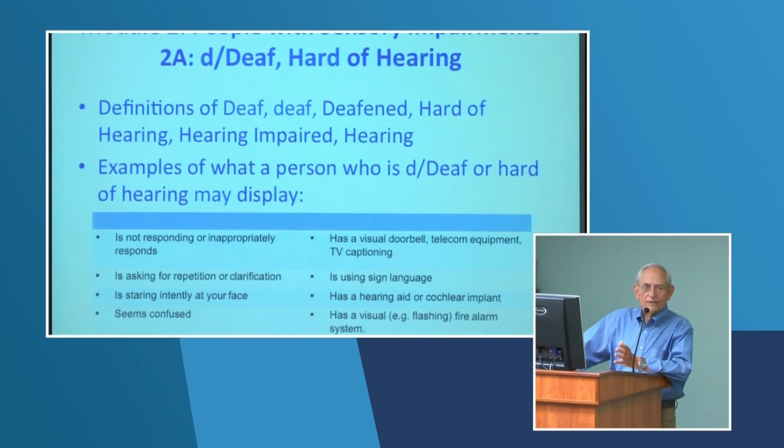Whereas little d deaf are usually people who are hard of hearing or have developed this as they went into adolescence and adulthood, from infections, from inherited things, from injuries, and they often don't know, because they never had a chance to learn sign language. So they don't identify often as being culturally deaf.